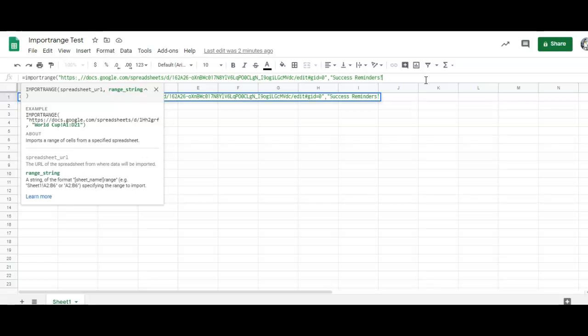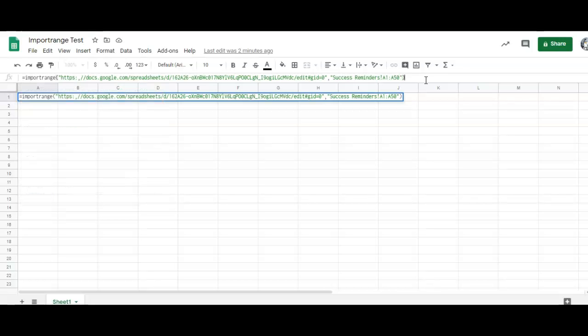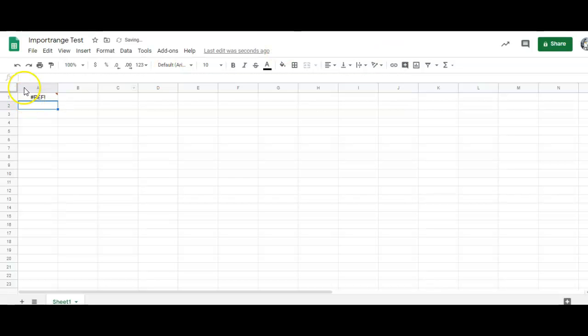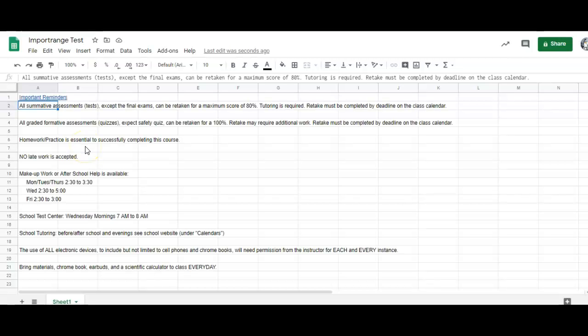Then you're going to tell it exactly where to look. I want it to copy from cell A1 to, in this case, cell A, I'm just going to say 50. Maybe that means it's going to copy from A1 all the way to A50. Pardon me, I need to also remember to close my quotation marks and my parentheses, then hit return. It's going to say loading, and it's going to say allow access. Each time you do this, you need to connect these sheets, and you're going to say yes, allow access. So you'll hit that, and then it dumps there. And then from there, you can format whatever you want to format. Let me know if you have any questions. Thank you.